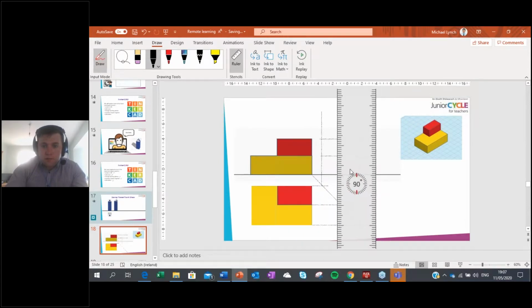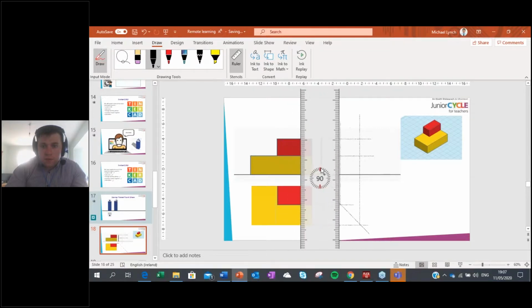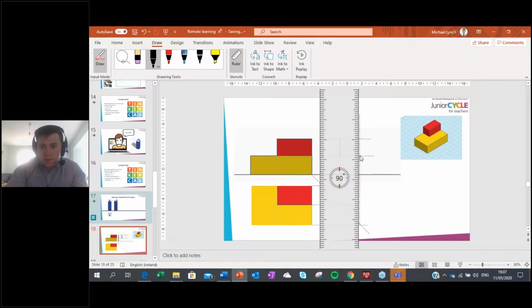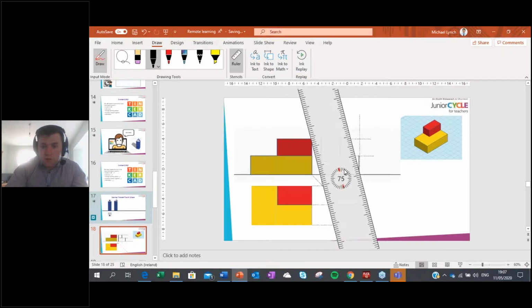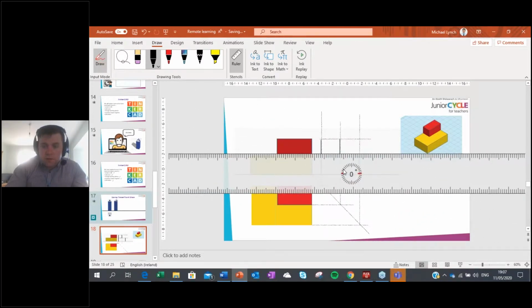So I go to 90 degrees again. And again, you could be as careful as you like, and you could zoom in on this to get the minuteness of the accuracy on it. Just going to go through it rather quickly just for demonstration purposes. And I have 2 more lines to draw.